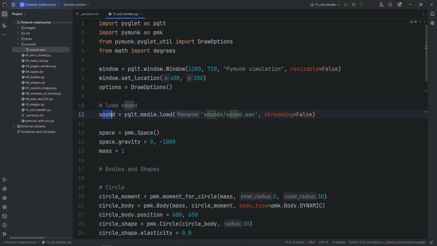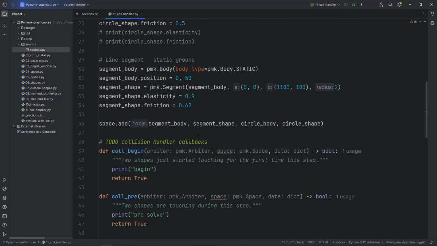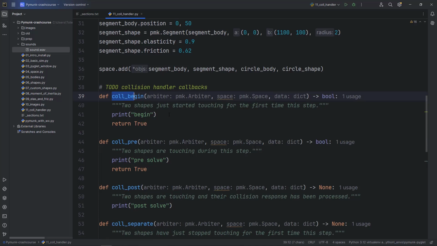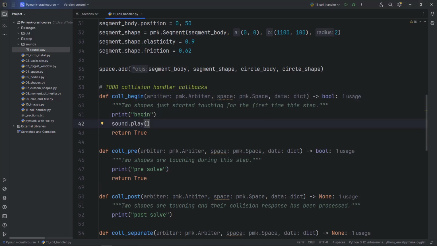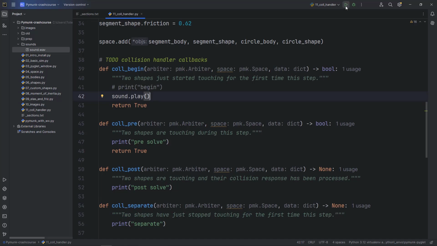So sound equals pyglet.media.load, giving it the sounds directory and the sound.wav file. I'm going to set streaming to False because I want to play back this sound multiple times. And here, when the collision begins, I'm going to call the sound.play function. So I'm going to comment out this print of begin and run the application.